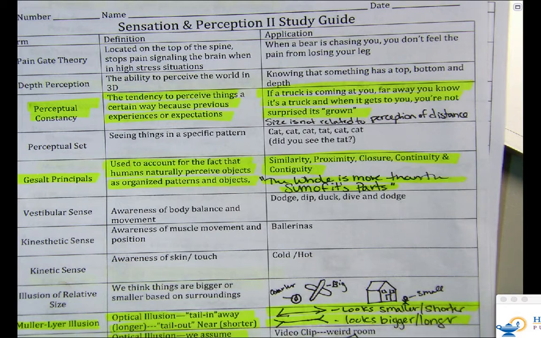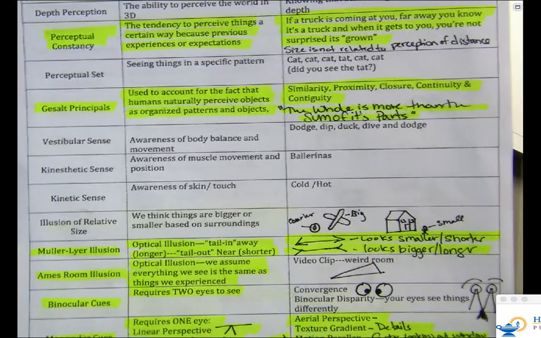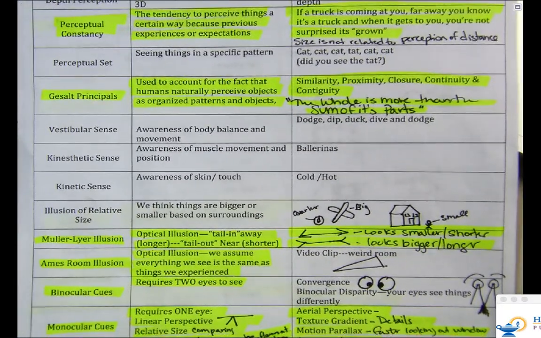Okay, you need to highlight Gestalt principles. And you also need to write in, the whole is more than the sum of its parts, which I added this morning. If I added it this morning, it's definitely worth your time. So you need to add in, the whole is more than the sum of the parts.